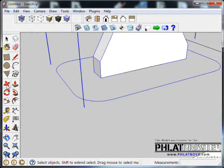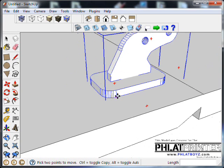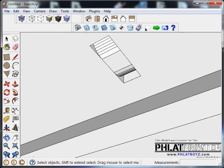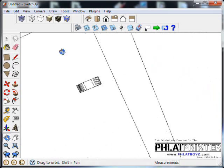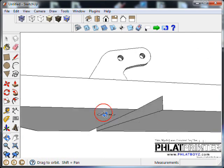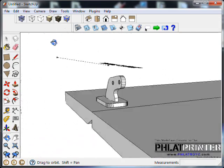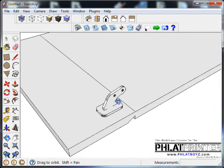When I moved that, the control horn came down, so let's bring that back up. 16th. And now, this is a 3D representation of exactly what it would look like once it's been cut. And that looks pretty good. A lot of times, you could add another foot under here if you wanted to make it extra strong, but I found that it's not necessary. Those little plastic ones work fine, and these should work fine as well.